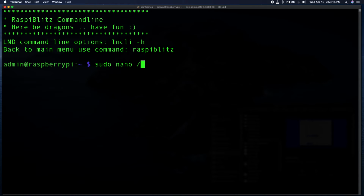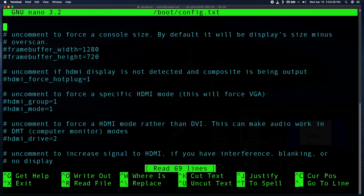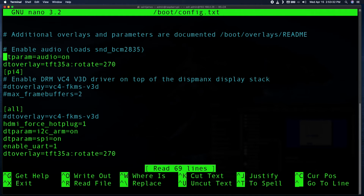The name of the file is boot config.txt. You're going to get this file. Now Control V down 1, 2, 3, 4, 3 times. Just go to the very end of the file basically.